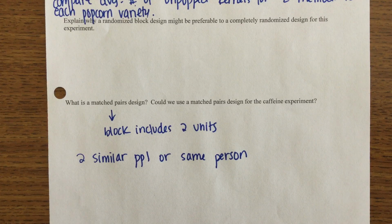Each person might have a different attraction. Mosquitoes might bite them more, and somebody might get more bites. Yeah, and we all have seen that. There's some people that get a lot of mosquito bites, some people who don't get very many, and some people who are in between. So then we could really see what's the difference for you personally. Does that make sense? So that would be the same person. Similar people, a lot of times that's used for twins. If you take a set of twins, one person gets one treatment, one person gets the other treatment.